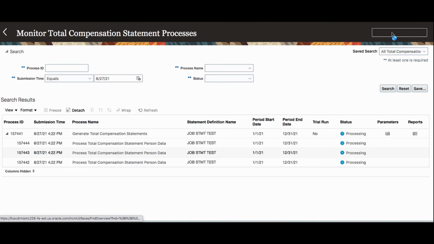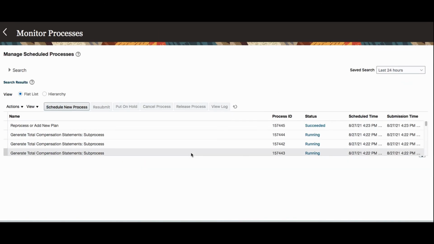We go to the monitor process because we don't get the ESS log from here. I'm just refreshing it.